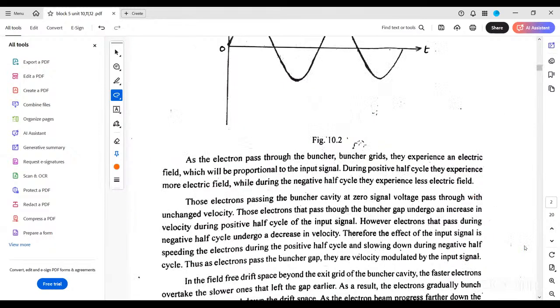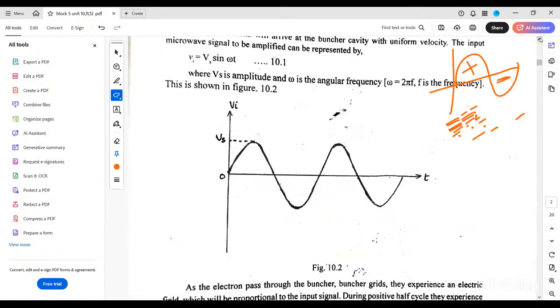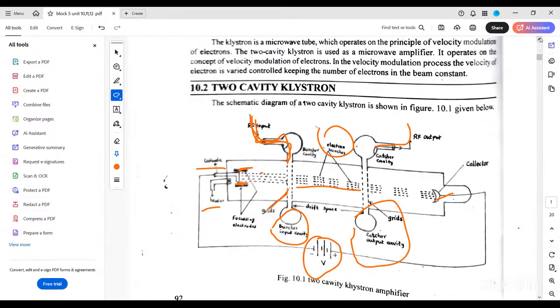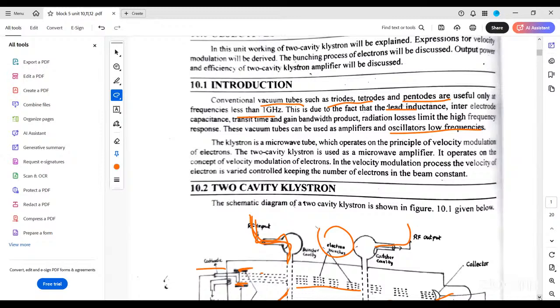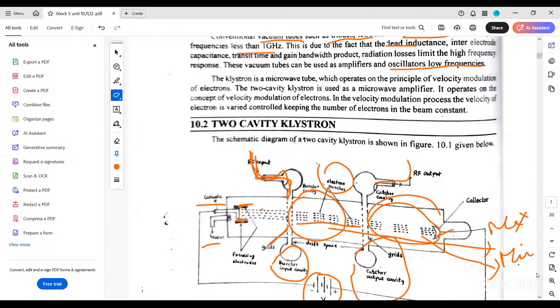From the figure, you can observe in the main figure of the klystron cavity, it is shown very clearly. From this, we can identify which is positive and which is negative, accelerating of electrons. Within the drift space, where the bunches are closer, the gap between each bunch is very less. So this is for the positive half cycle. Whereas for the negative half cycle, we have a gap between bunches of electrons. So this is decelerating of electrons. Wherever it is closer, the field is maximum. Wherever the gap is there, the field is minimum. We will discuss these points, maximum field and minimum field.